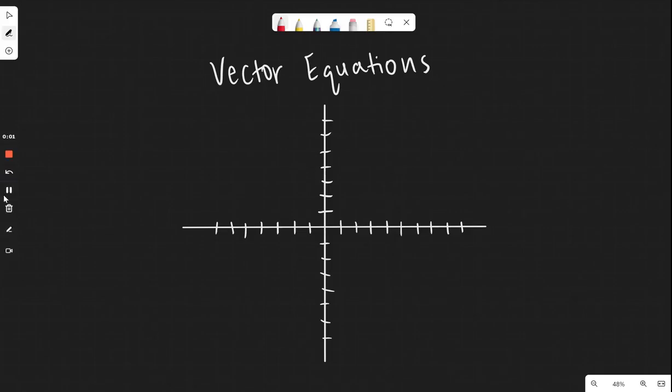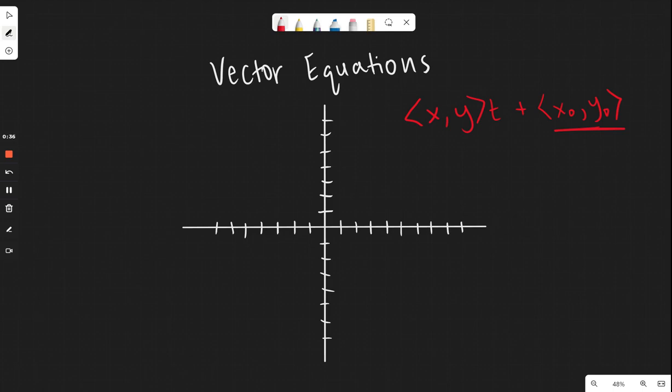Alright, so vector equations are just another way to represent a line. They're usually in the form of some x, y times t, where t is the time, plus a different x, y, some point. And of course this isn't actually a point, this is a vector. But for all intents and purposes, we can think of it as a point, because it is a position vector, which is a vector which indicates the position of a point.